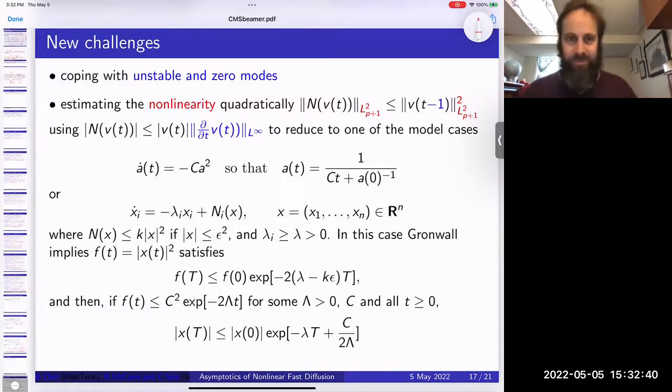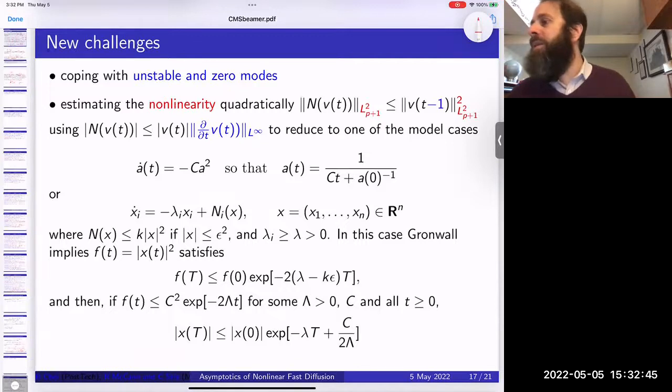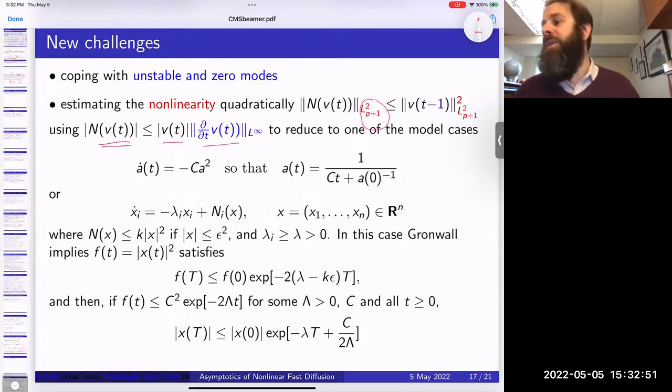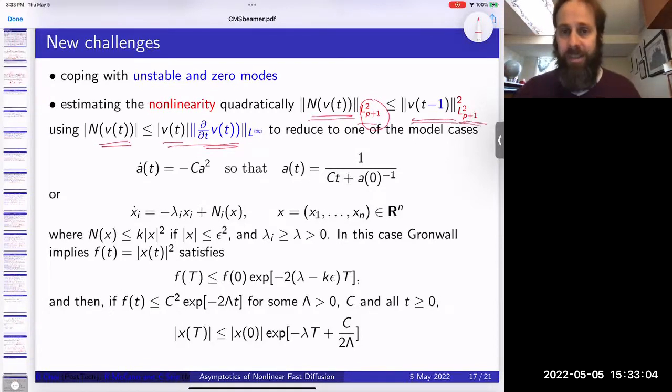And so that was sort of a technical nightmare for us. In this case, it turns out that the estimates work beautifully in this Hilbert space. Now, you remember the nonlinear operator involved v times either v or its time derivative. So that's a nice quadratic estimate. But in order to make Hilbert space techniques work, we really like the nonlinearity in the Hilbert space to be estimated by the square of the solution in the Hilbert space. And we're not able to get that.